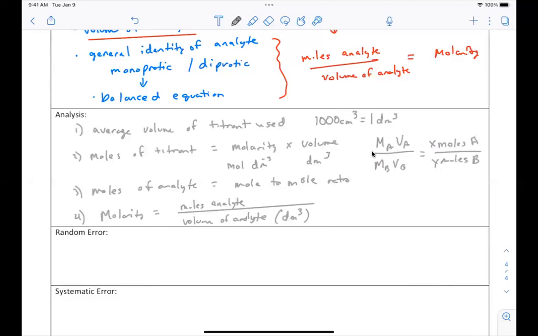Now, I could say this though. Technically, they could give you four values, but you couldn't figure out the molarity and volume, but you could figure out how many moles reacted. Let's say you're titrating a solid, then you don't have a molarity and volume. You just have a mass, and you have the number of moles that you react. So you need to remind yourself that this is the same thing as moles, and this is the same thing as moles. Sometimes you might be just solving for moles instead of individual molarities or volumes. So you can use that for a variety of different things.